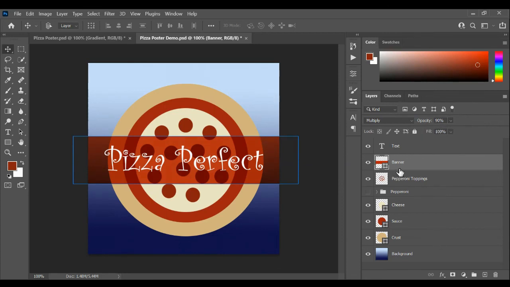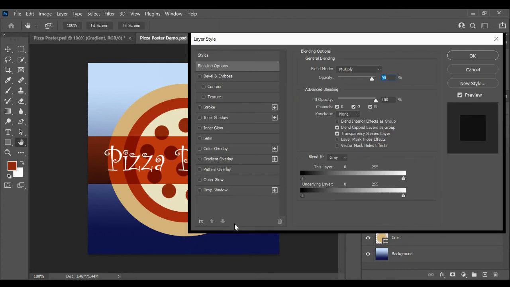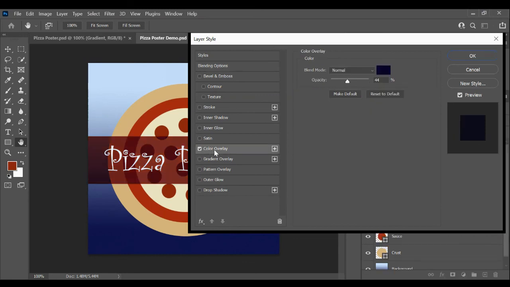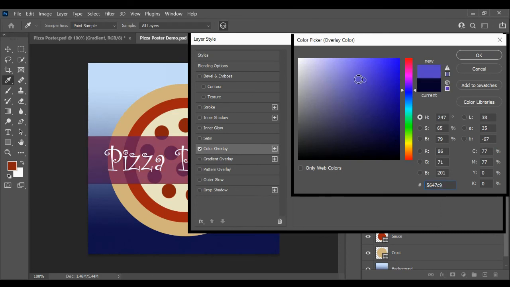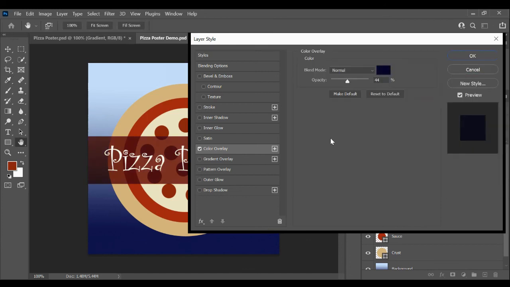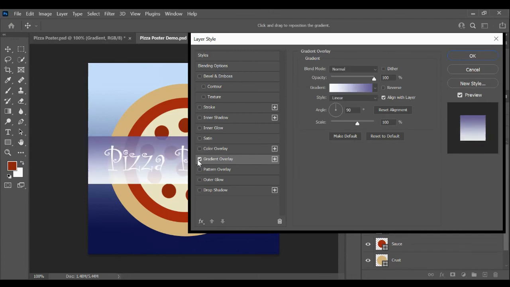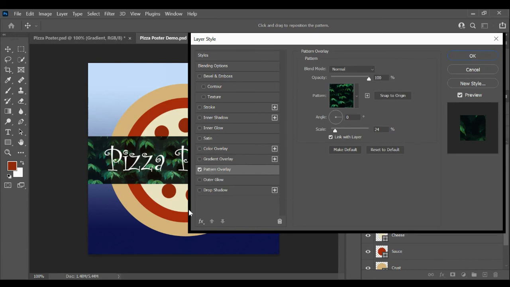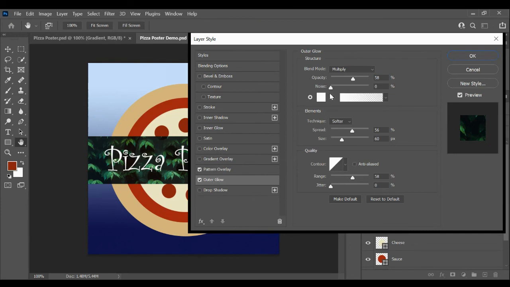So another fun thing about layers is that if you double click a layer, you're going to see layer styles pop up. So if you want to add different things, like if you want to add a color overlay, so if I wanted to perhaps change my color, I can play with that by adding an additional overlay on top. Okay, so I'm going to deselect that. We can do a gradient option, a pattern overlay, choose different patterns. So there's a lot of different things that you can play around with.